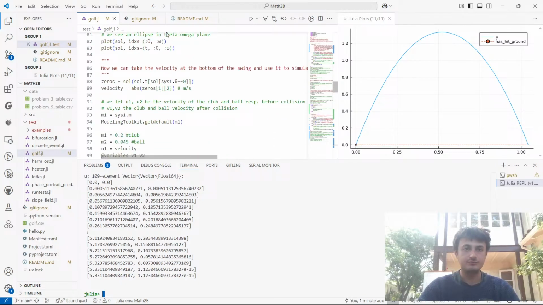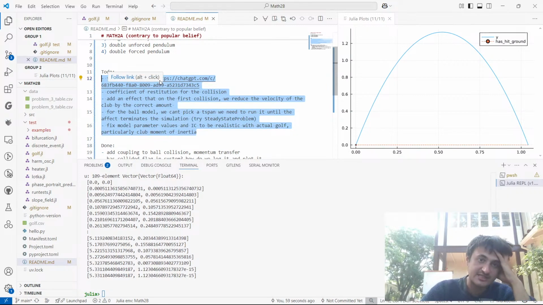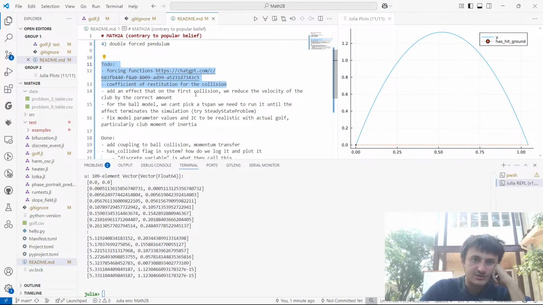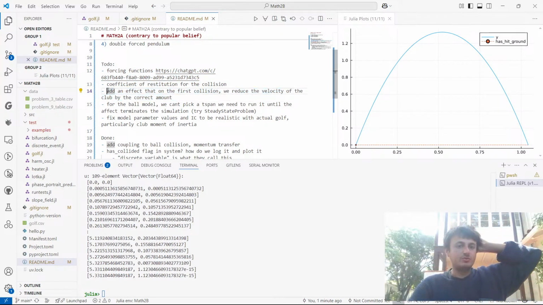But what I need to get done is just some learning about the framework of the modeling system itself. So I wanted to do forcing functions. These are the two things: coefficient of restitution and the forcing functions. Add an effect where we reduce the... So this would be cool.